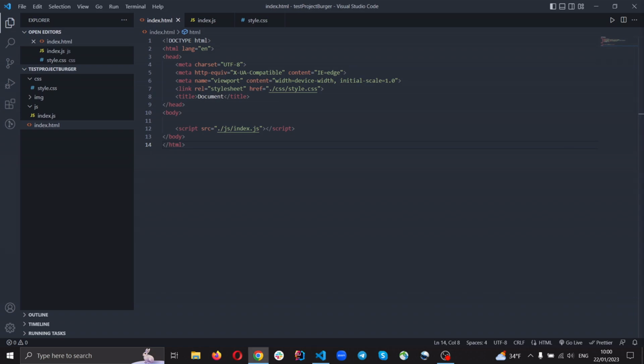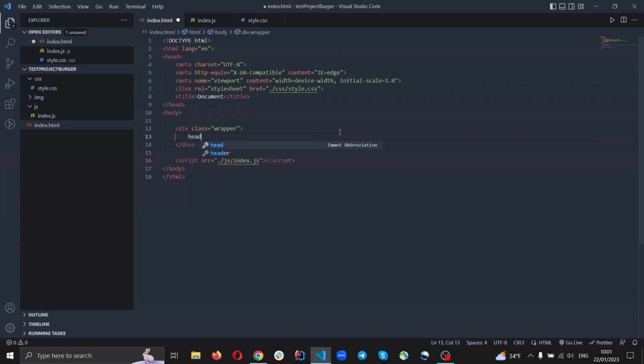First of all, we need to create our markup. First of all, I create the wrapper, a div with class wrapper, and in the div I create a header with class header, and into the div I will create some container, and in the container I create the header body.